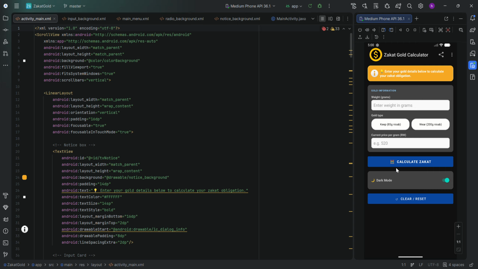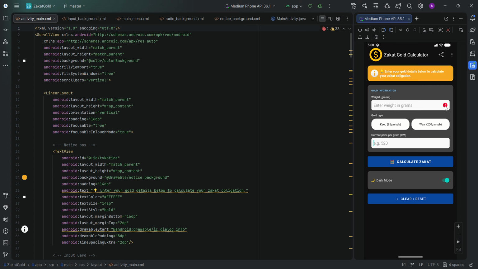Once the user has filled every field here, then they can click the calculate zakat button. If they do not fill any field in this interface, then a warning will appear like this.